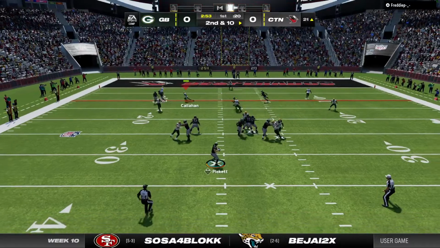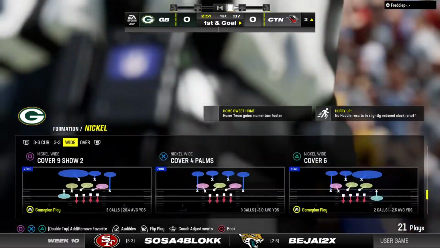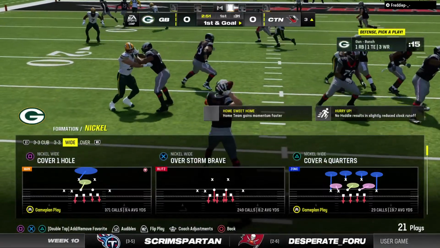Looking to throw, Pickett. Here's Johnson with a reception. And out of bounds all the way down at the 3. That one good for 17 yards, and now they've got it 1st and goal.